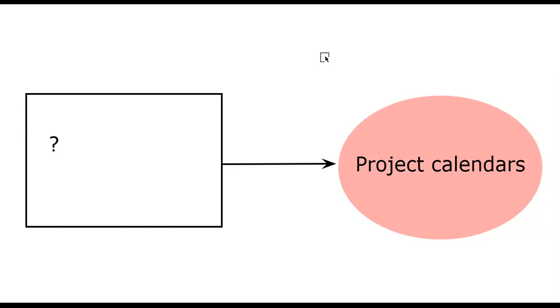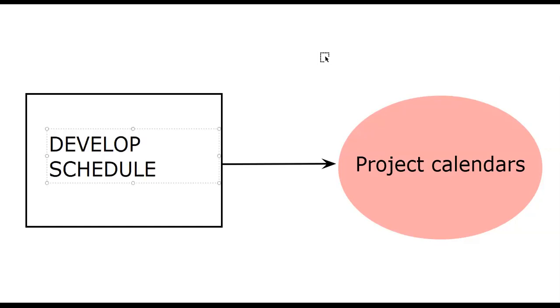The answer to this one is Develop Schedule. Develop Schedule is the process where you get the schedule baseline and the project schedule, but you don't want to forget the project calendars. And you also do not want to mix up project calendars with resource calendars. They are very different.